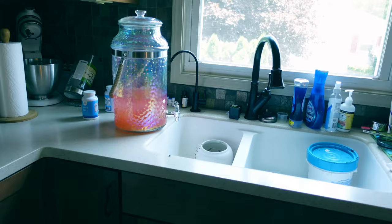I did have a 4th of July party yesterday, and let me see if I can zoom in. There is, yeah, right there. We had some lemonade in one of them jugs that had a little spigot on it, and the spigot must have been dripping. So there's sticky lemonade stuff all over the floor right there. So we'll see how that comes up. All right, here's the lemonade.